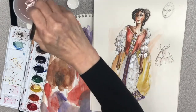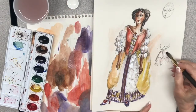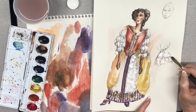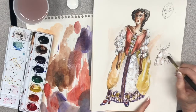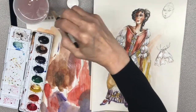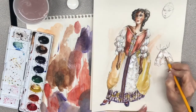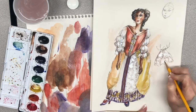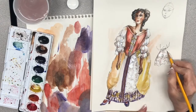And then once that's dry, we do have to have the patience to let it dry. Just throw that lace on there. Lace can be really fun and quick and easy. Your eye doesn't see the exact patterns of the lace. All it sees are the bumpy spots of it. Some people might get very intimidated with lace when actually it's probably one of the easiest things you can do. And it's better if you wait till it dries. I'm doing it while it's wet, but you can see how you're just shaping the form of that lace a little bit more with your pencil, encouraging it.